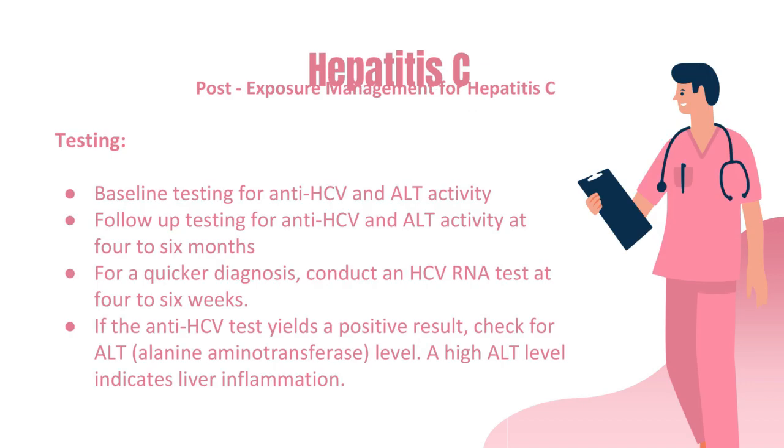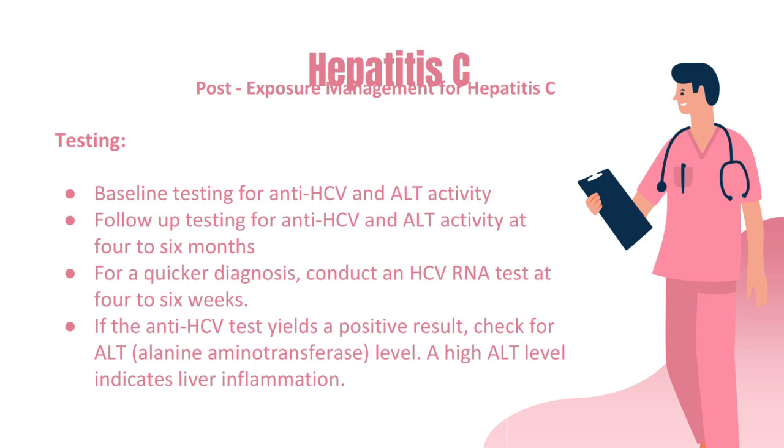Post-exposure management for hepatitis C. In testing, if possible, conduct a baseline testing for anti-HCV of the source person. Baseline and follow-up testing for exposed HCP should include the following. First, baseline testing for anti-HCV and ALT activity. Follow-up testing for anti-HCV and ALT activity at 4 to 6 months.